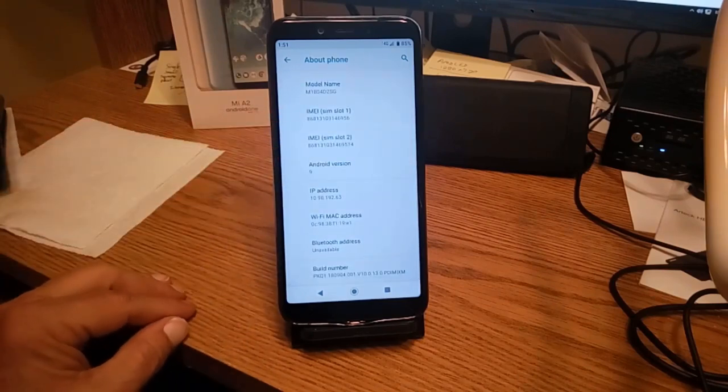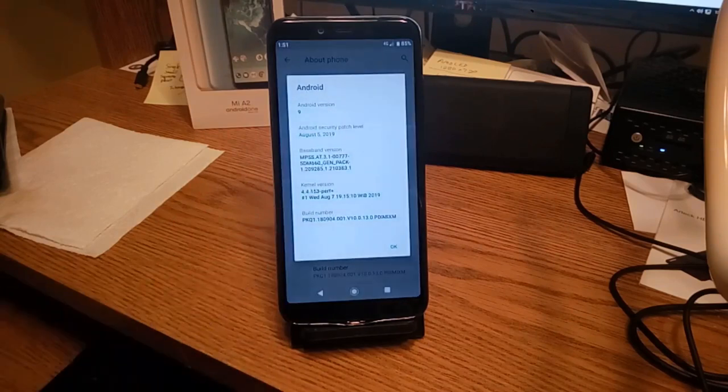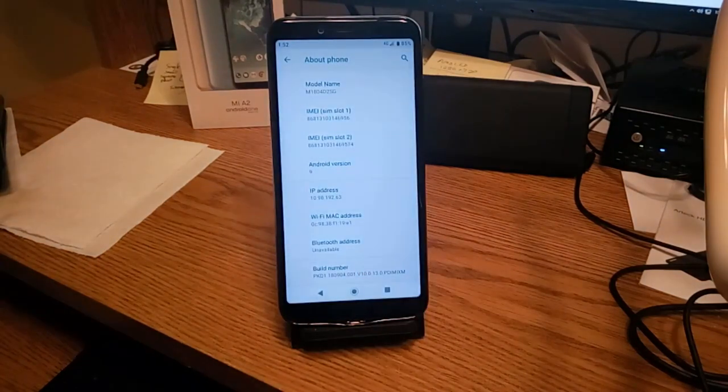Man, I had that in here. It might be in here. It is. August 5th. They just updated. So, true to their word, you get an Android One phone, Google will pump you out the updates. So, I should get Android Q or 10 or whatever it's called when it does come out. And I'll probably get another update if there is one. But you can't beat that. On the phone for a couple hours. You know, tell me the last time your Samsung did that. It didn't? No. Of course not.